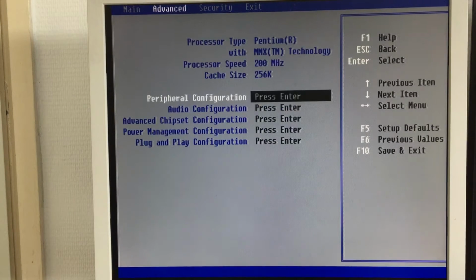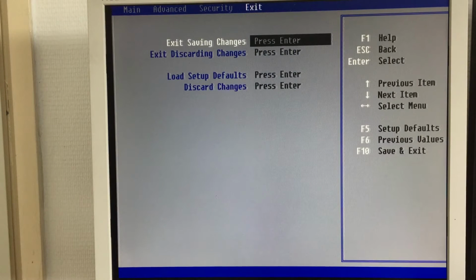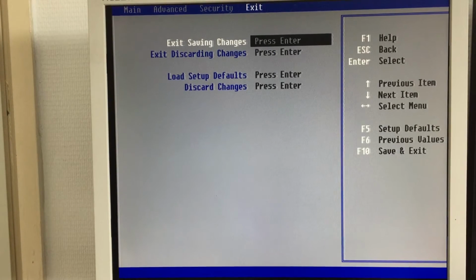Okay, I don't think this BIOS is... Okay, there we go. As you can see there, we have a Pentium MMX technology 200 MHz. Might be a little bit overkill for what I do with the system, but I played DOS games from somewhere between 93 and 97 the most. So some of them like to have a little bit more CPU horsepower.